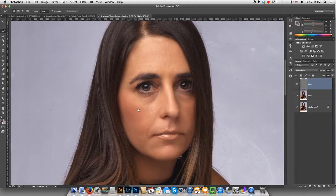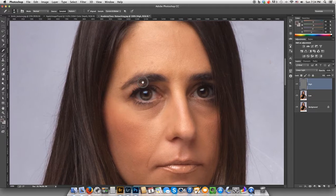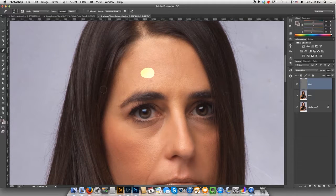And now, on my high layer, I'm going to start using my healing brush tool, the one that I need to sample before I use. I Alt-click. I'm sorry, that went wrong. Why did that go wrong? Because now I do not need to work on the layers below. I just need to work on my current layer, my high layer. I do not need to sample anything else from the layers that are below. And as you can see now, the result is much better.